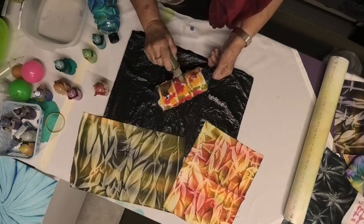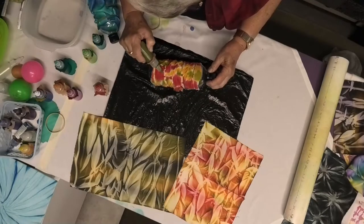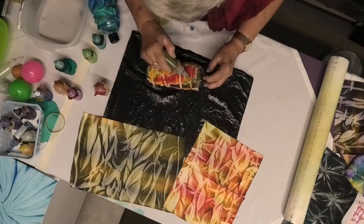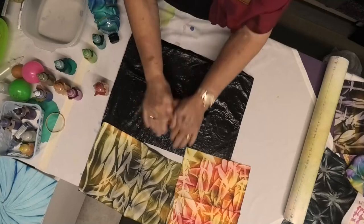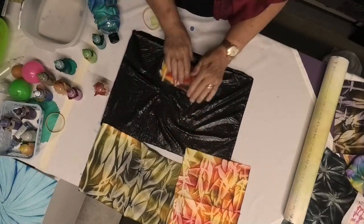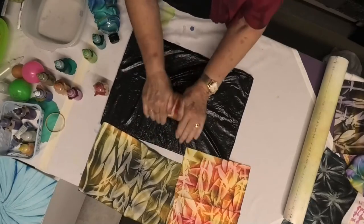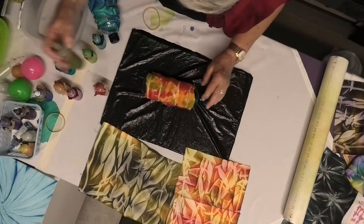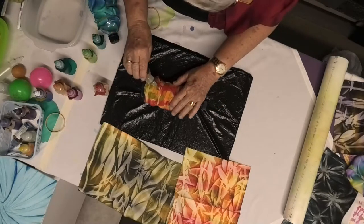The next thing I'm going to need to do with this one is work those colours through the layers a bit, because there's quite a bit of fabric chopped up under there. So move over, you guys. And I'm just going to use my hands like a rolling pin there, and roll it across my fabric, across the board. A bit like playing the drums. Bald patch. Let's fix that.